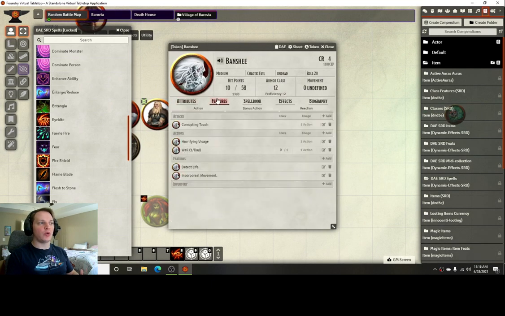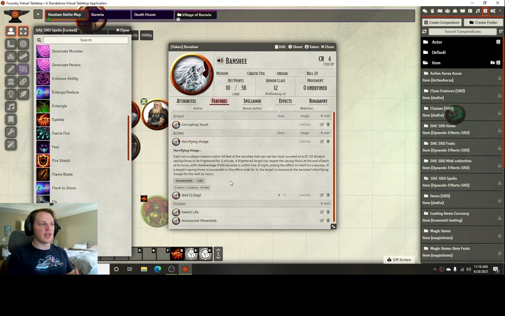Now, learning how to code features for enemies is pretty much the same thing. A lot of it is just reading the description of whatever the ability is, and then trying to figure out whatever you're going to have to do to apply that. Especially with abilities for NPCs, a lot of it is going to be having your condition lab set up, which I just made a video of recently, going over all the conditions. I have everything coded ready to go for you, so all you have to do is copy and paste the stuff in the condition lab. It's super simple. And once you have those conditions set up, that's going to save you a lot of trouble and effort and make your NPCs a little more efficient.